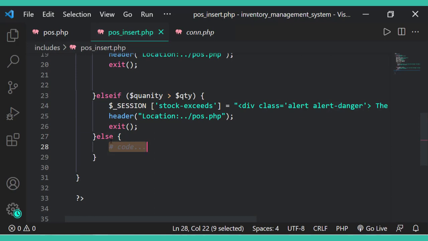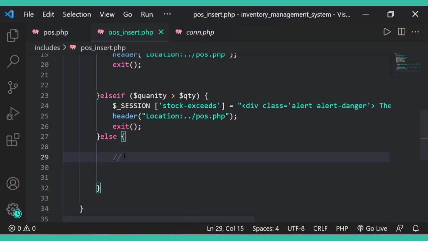So now else, I'm just going to come down here and add a comment to say SQL to insert the data into the database. That should be very simple.